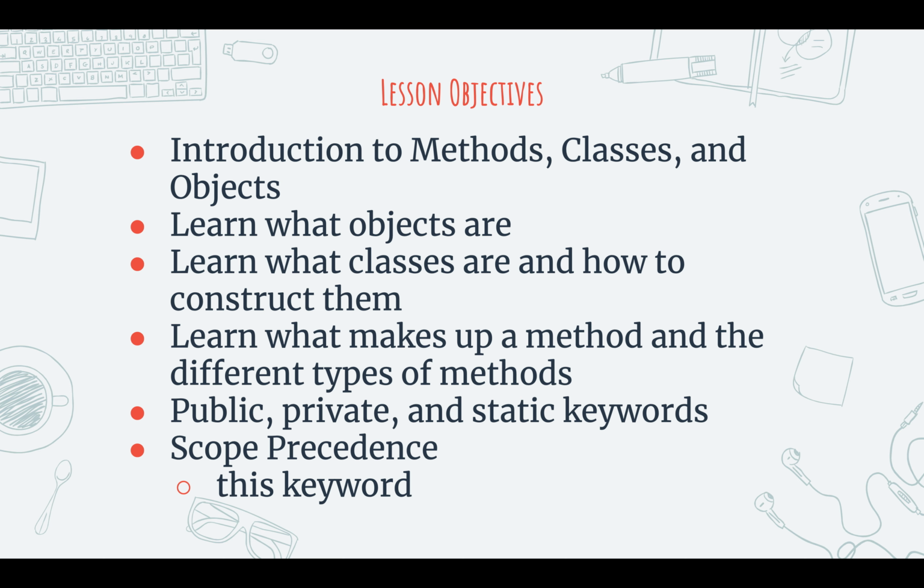Then we're going to be going into public, private, and the static keywords because those are very important in terms of defining variables and methods in our classes. And then finally, we're going to be discussing scope precedence because it's very important to know when a variable exists in one location but cannot be accessed in another location. So again, this is a pretty important lesson. In fact, one of the most important lessons in my opinion, because this is a very powerful application of the Java programming language. You don't only use this in computer science classes, you use this in computer science jobs as well. So a very good grasp of it will put you ahead of the curve.